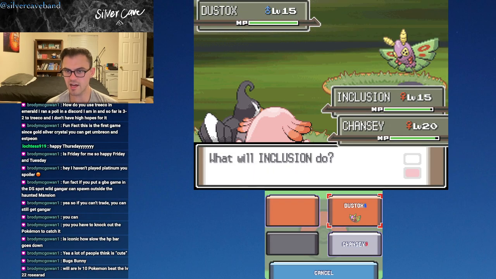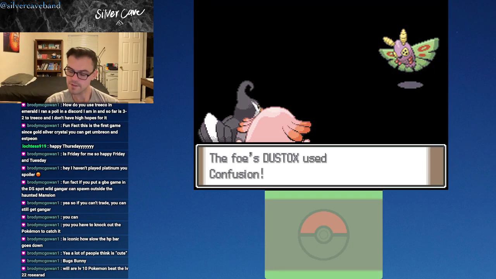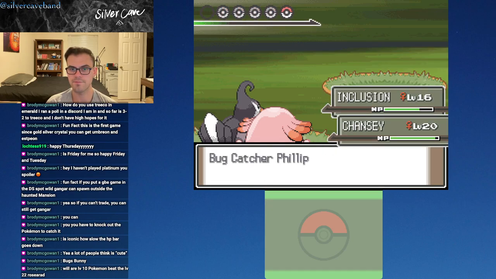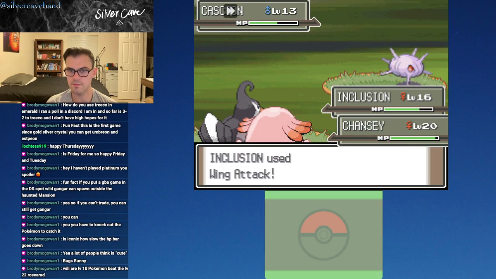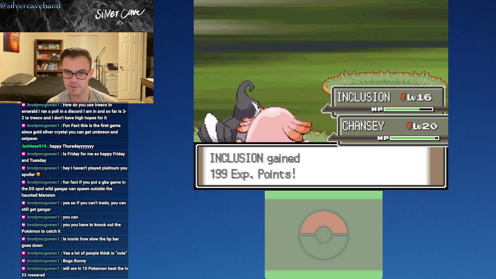We know Dustox from Ruby and Sapphire and Emerald. I guess just Emerald, we did not play Ruby or Sapphire, but it's the same diff. Perfect. Just a Cascoon. Easy peasy.